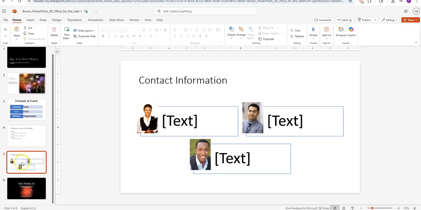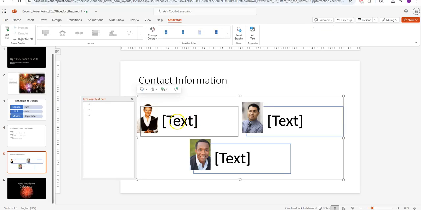So for step 7, we are going to click on slide 5, and it says to select the first shape of the smart art. So the first shape is the one on the top left. So I'm going to click once. Notice that there is a rectangle border around it now. And then it says to type in my text pane. So I'm going to click one more time. Notice that on the left here, now I have this box appear. This is my text pane.